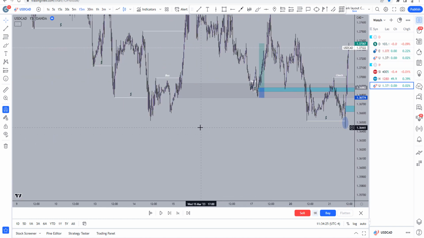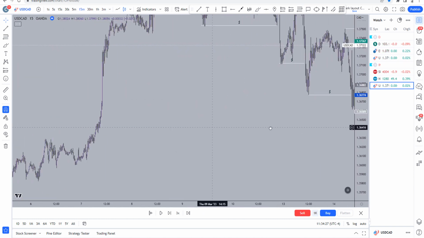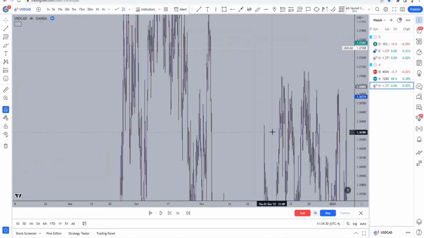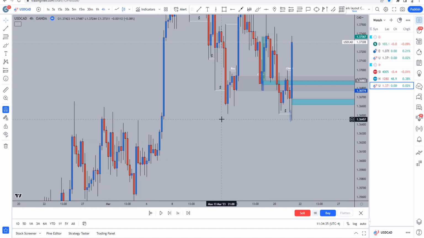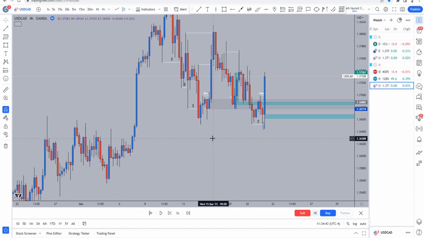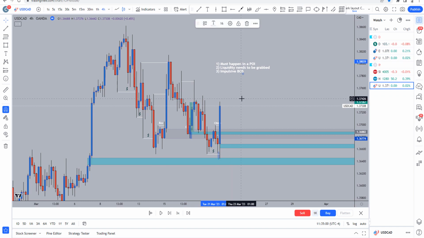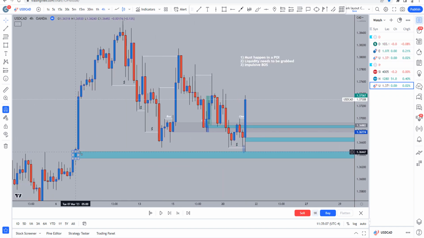If I go down to the 15-minute time frame, when you see such reactions, you can question yourself, or let's go to the 4 hour time frame to find whether price is reacting from a significant area. So one trick that you can follow, you can first see the reaction and the impulsive movement if you have not drawn all of your areas, and then question yourself, did this reaction happen from a significant point of interest? In this occasion, this is a significant point of interest, this fair value gap on the 4 hour time frame.